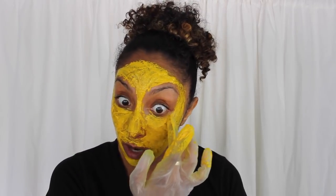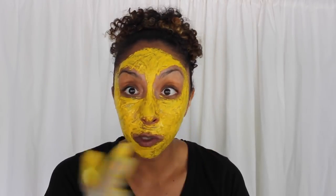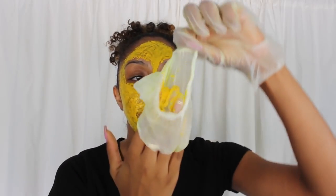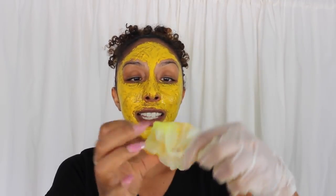It's also good to get it underneath your eyes, because it helps with dark circles — I have very, very dark circles that I was just born with, so if it could lighten those up, that'd be great. Make sure you take off your gloves like this so all the mess is on the inside. You can throw them away and you won't have yellow nails or get anything on anything else.